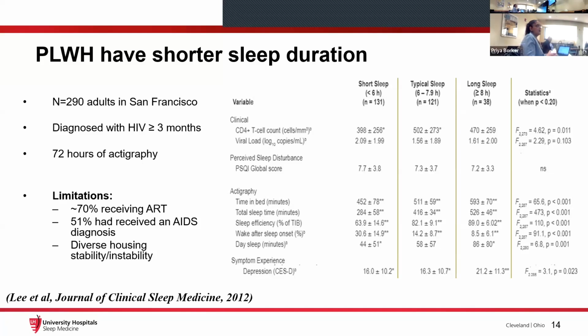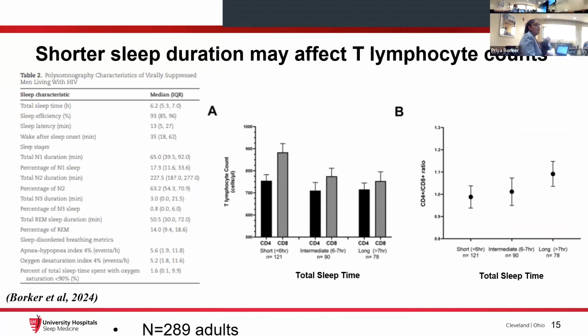There was a recent study out of the UK, the POPPY study, which didn't show any differences in sleep duration, but they did show higher incidences of insomnia and poor sleep efficiency. And so shorter sleep duration may actually have biological consequences. This was a study that we did using the MAX cohort, using polysomnography-defined measures of total sleep time, in which we took a look to see if sleep duration had any effect on T lymphocyte counts.